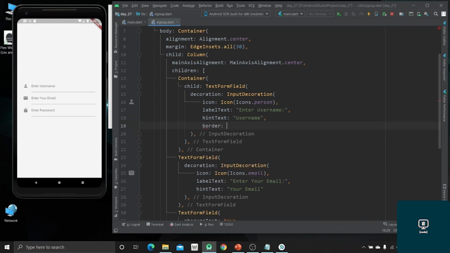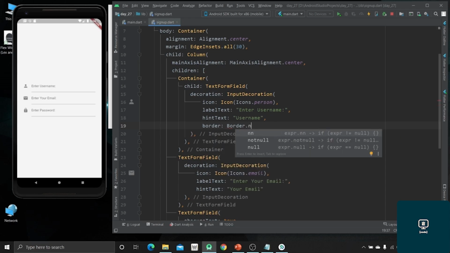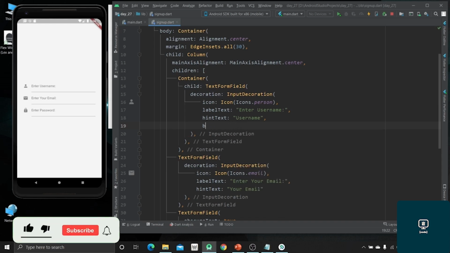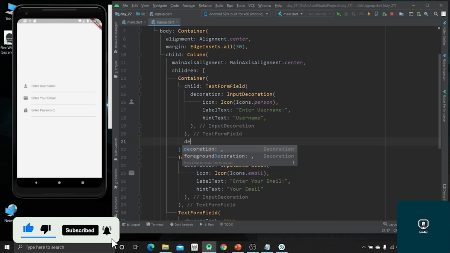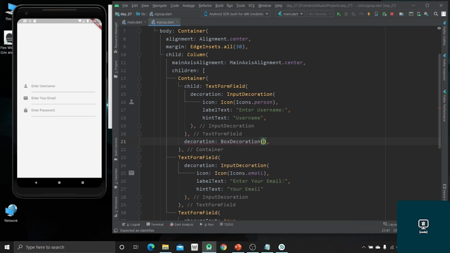the border should be none. We can give the border, but I'm not going to. Okay, I'm going to give the decoration to the container by using the BoxDecoration widget.